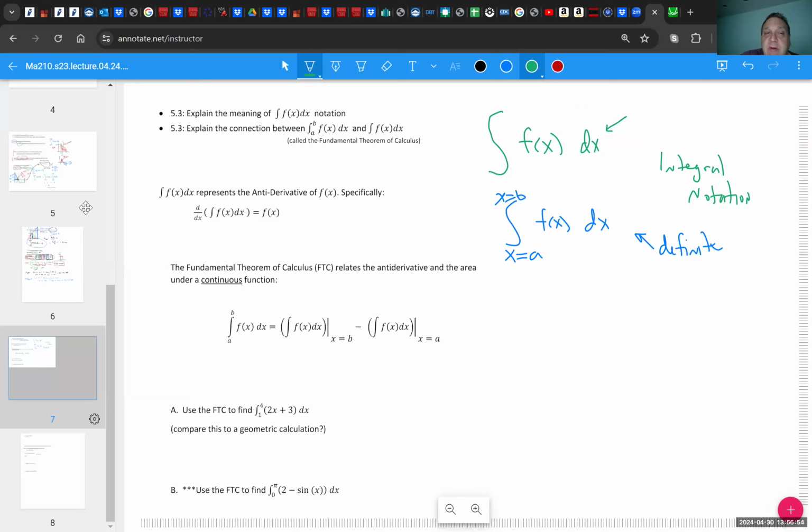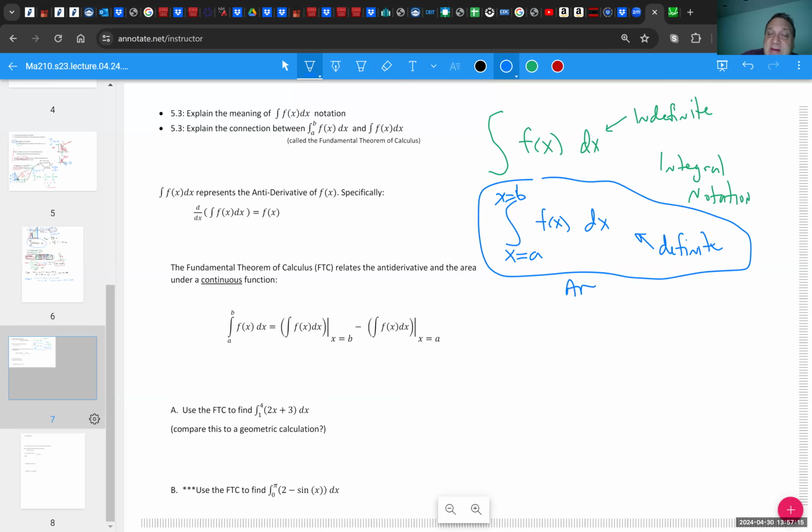Let me move over there. Indefinite. I don't know if those words really help at all. And math people typically just call them integrals. And they really, really mean different things. So this guy, if you remember, meant the area. It's the signed area between the function and the x-axis on the interval from x equals a to x equals b.